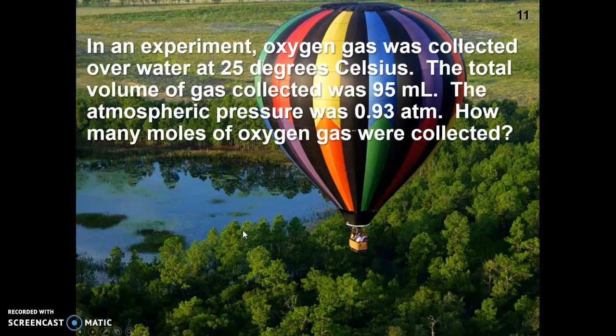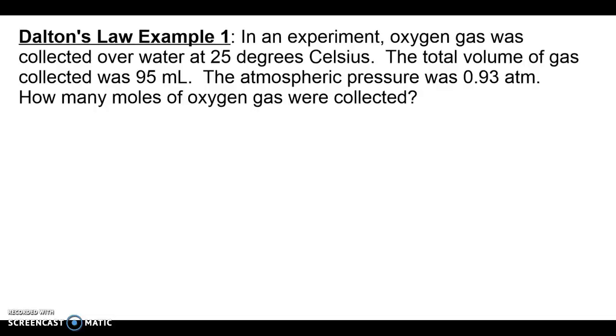All right, so I'm going to go out and show you an example problem. This is a pretty involved example problem, so we'll work through it. We're going to use Dalton's law of partial pressures as well as the ideal gas law to completely solve this problem. Our unknown, eventually, is the moles of oxygen collected.